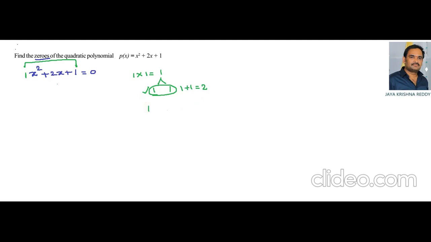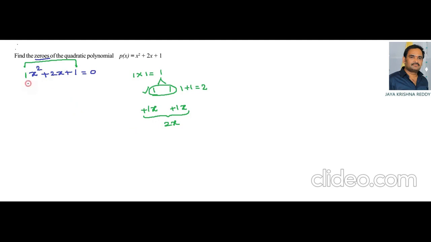and write the numbers again, 1 and 1, and the variable of this polynomial is x, so write x for both the numbers. Okay, and the coefficient of x is 2, and that is having a positive symbol, so we have to keep the positive symbol to the bigger one from these two numbers, but both the numbers are same, 1 and 1, so keep the same symbol for both numbers, plus and plus. Okay, so you can check whether it is correct or not. Plus 1x plus 1x, the sum will become 2x, and plus 2x is nothing but the middle term, the x term of the given quadratic polynomial.